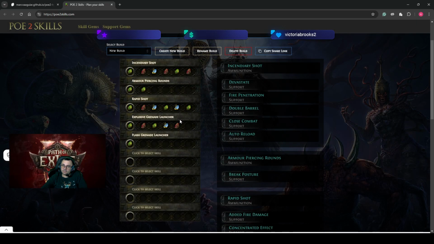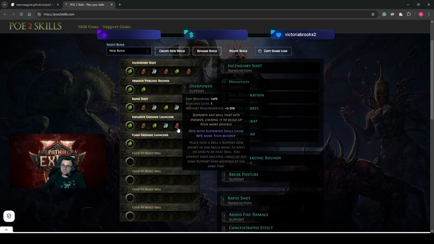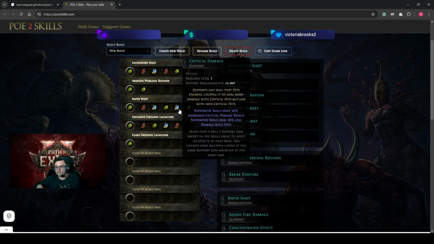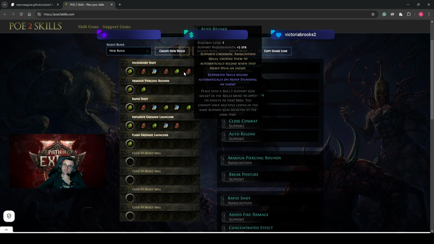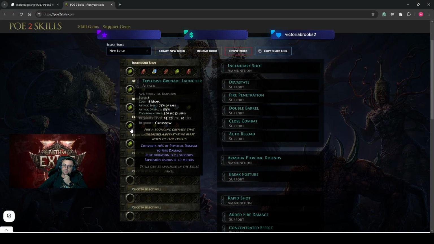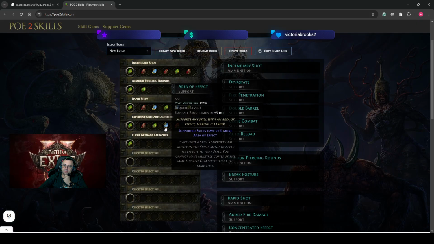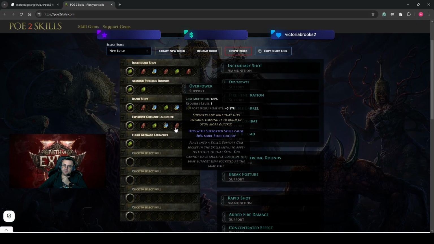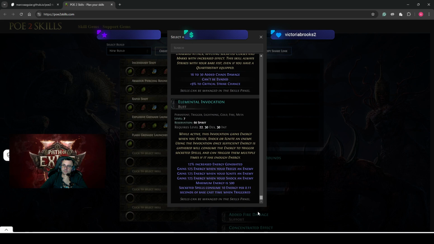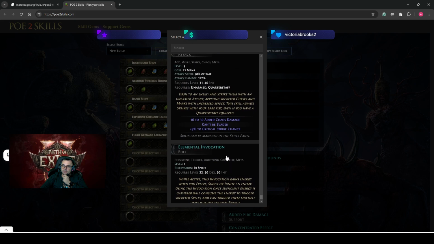this actually makes sense. So you throw some grenades, build up some stun, and then you start using incendiary shots to stun lock them. And maybe you get a free recharge, auto recharge, because of the heavy stun. Overpower. Okay, so explosive grenades, weapon elemental damage, wildfire, area of effect, overpower. And what should we put? The last one. Elemental invocation.